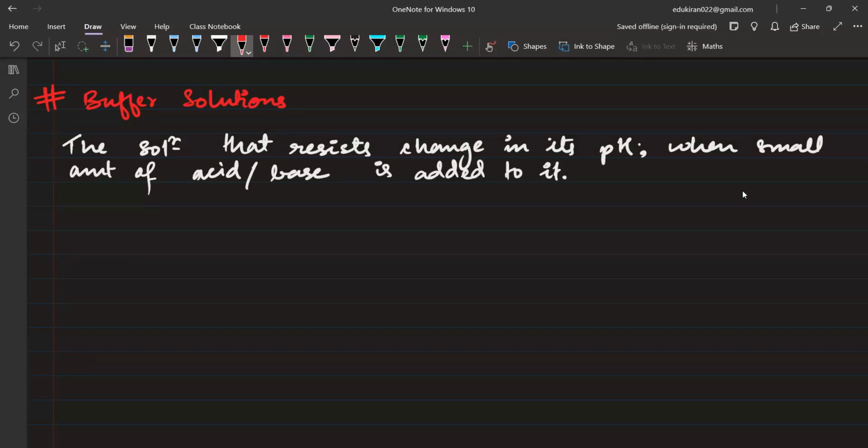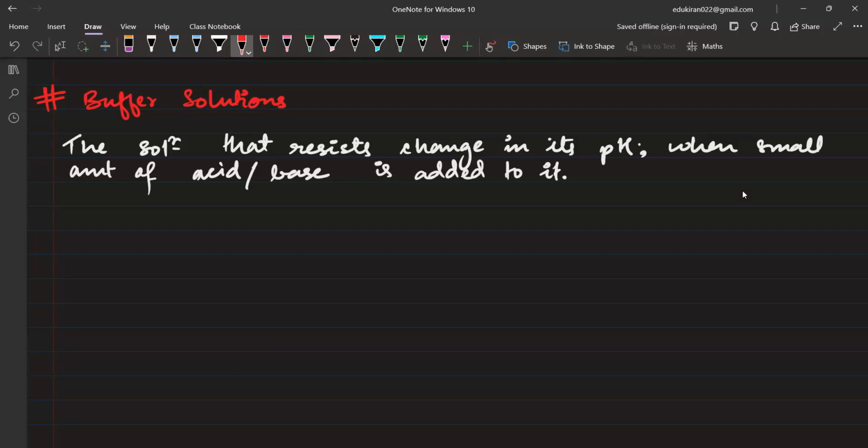Now, although I can go into detail, starting from complete scratch, that okay, fine, we have to make a solution which cannot change its pH. That means when we add H positive, then something should happen which should reduce the amount of H positive, and when we add a base, that means we are adding OH negative, then there should be something which is going to combine with OH negative, and it should reduce the amount of OH negative. So all of those talks we can start, and slowly I can build up directly. I can build up slowly organically, that okay, fine.